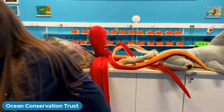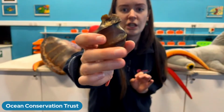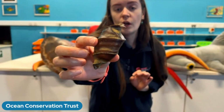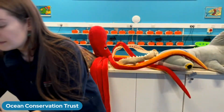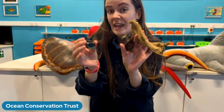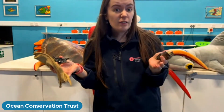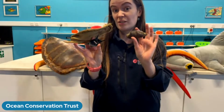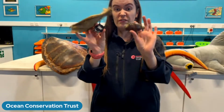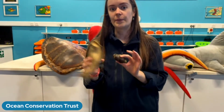And then the last one is super, super unusual. It's got a very different shape. Kind of like a corkscrew almost. So all of these different artifacts, they're from similar animals in the ocean. So I would like you to have a think about what they might have come from. You might have even found some of these yourself before. So have a think. That's the curiosity of the week for you to figure out what these are and who they've come from in the sea.